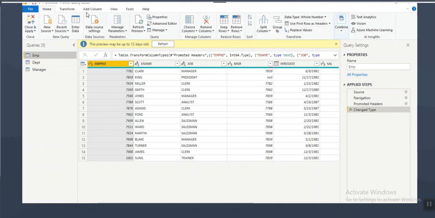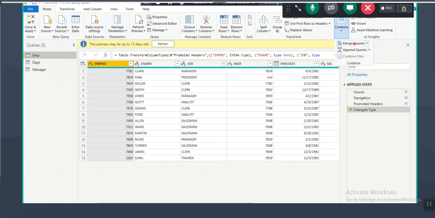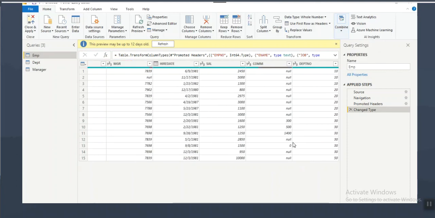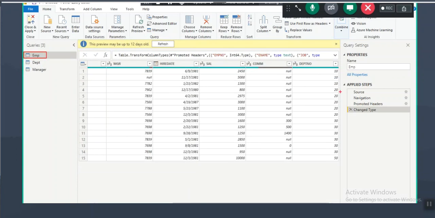If you want to perform inner join, go to Home tab, go to Combine. There is an option, Merge Queries. When you click on Expand, you will see two options. Merge Queries as new. So already in the EMP table, I have 8 columns, guys. In the same EMP table, what is there here? If you want to add additional columns, I want to add additional column called DNAME column. I want to add additional column called location column.